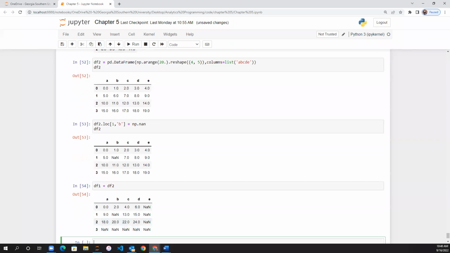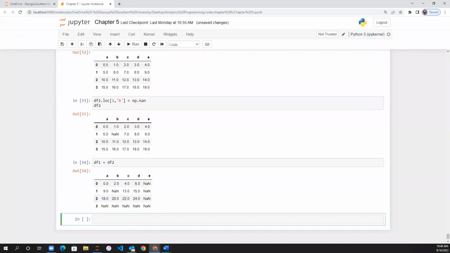So now I'm planning to fill. Instead of not a number, I want to fill with other values. How can you do that? Using an add method on df1, I pass df2 and an argument called fill value. The add is the method which comes with data frame. For example, let me say df1 dot tab.